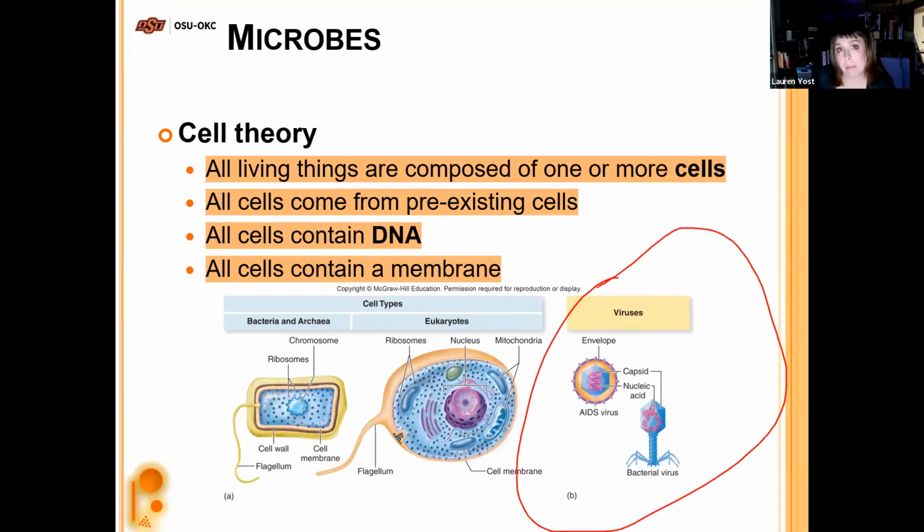Some viruses don't have a membrane. Some viruses don't have DNA, they have RNA. They might have single-stranded instead of double-stranded DNA. They do weird stuff. They are not cells, and they came from cells, but they're not cells that came from cells. They are viruses that stole parts of the cells and hijacked the whole cell system in order to make their parts and put them together.